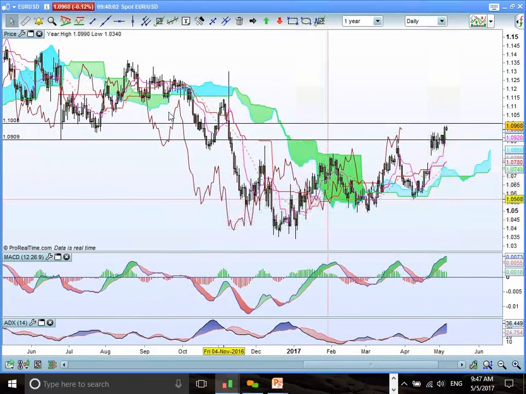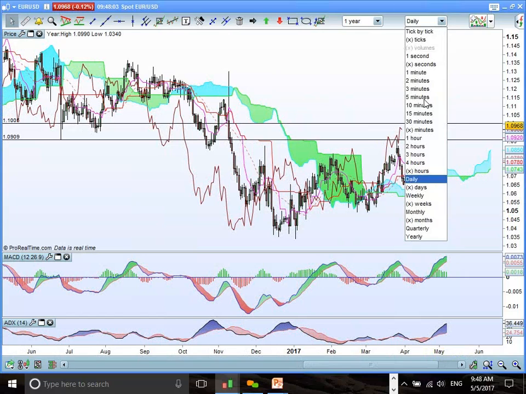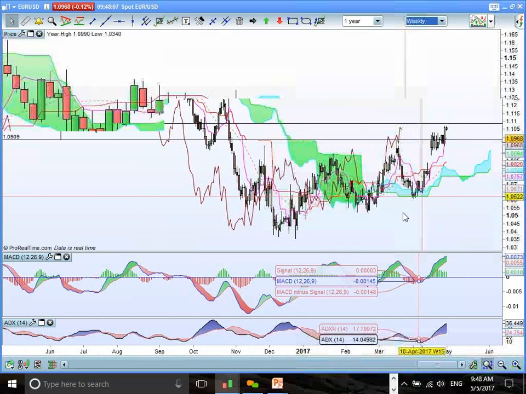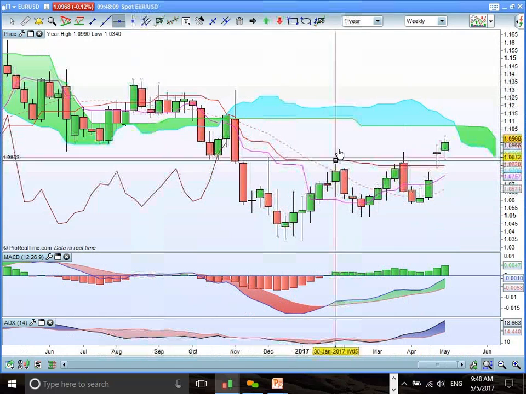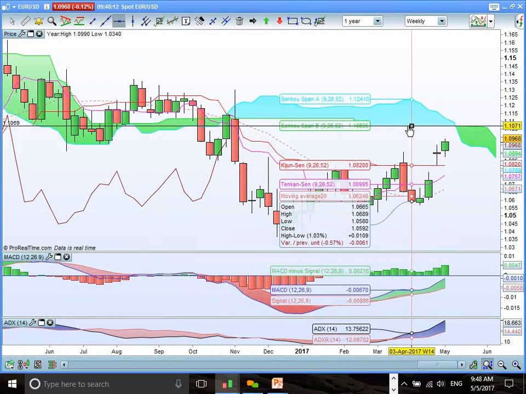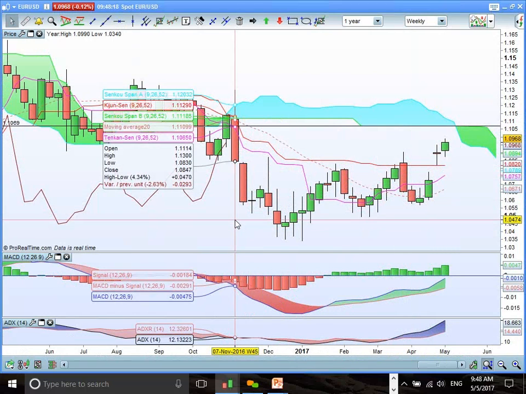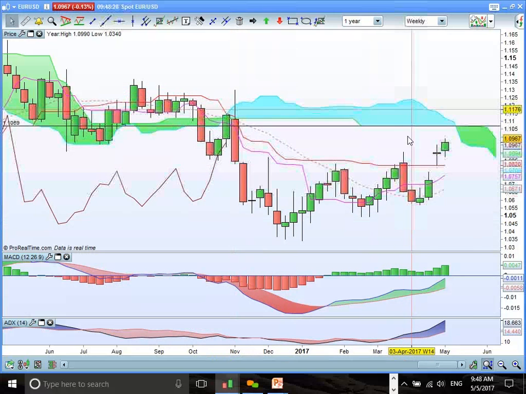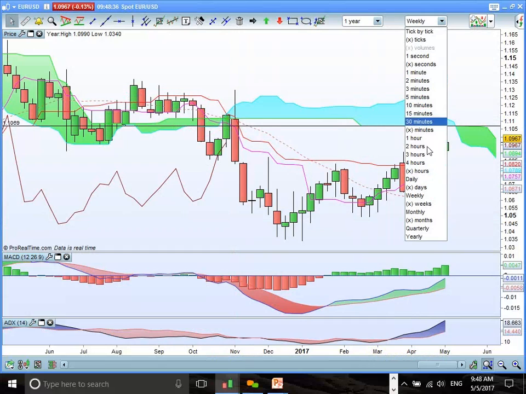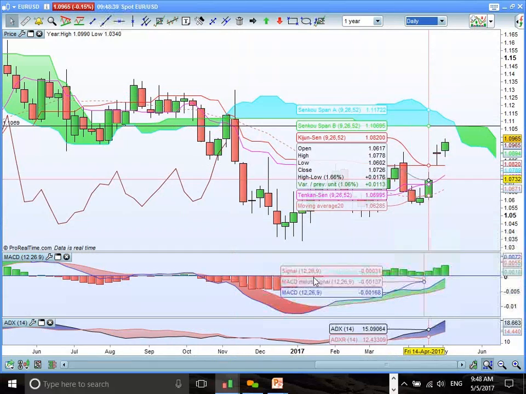Probably a lot of good news in the price already. If we turn to the daily, the weekly cloud, we can see levels to watch out for. A significant resistance zone is 1.1069, and that's probably a major area where this current rally can hit a key resistance zone. So that's the key level to watch out for this coming week. Okay, but overall we're closer to the end than the beginning in terms of this rally, and it's time to take some profits off the table and look at some short positions when it gets to these key resistance areas. Okay.